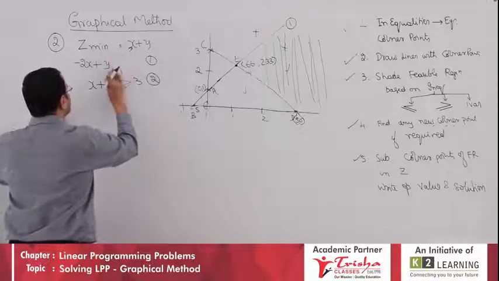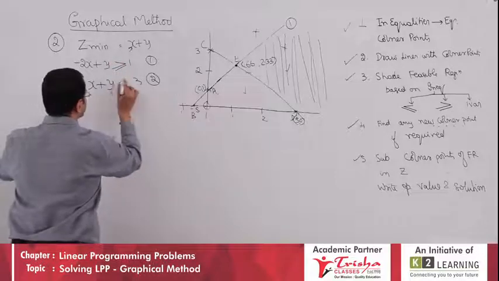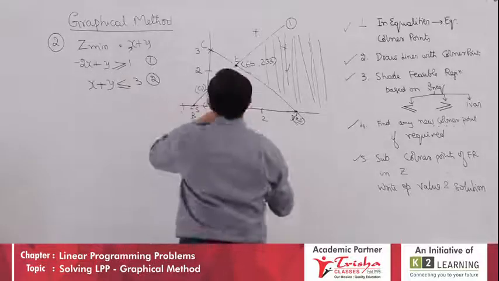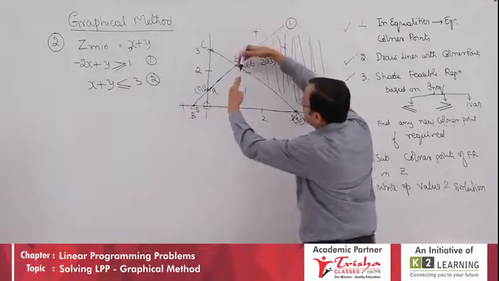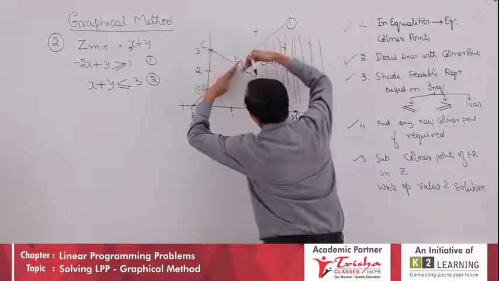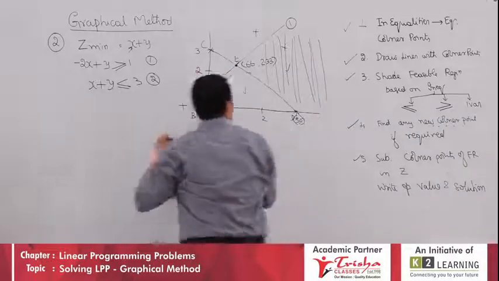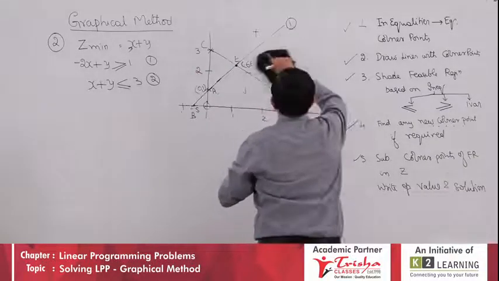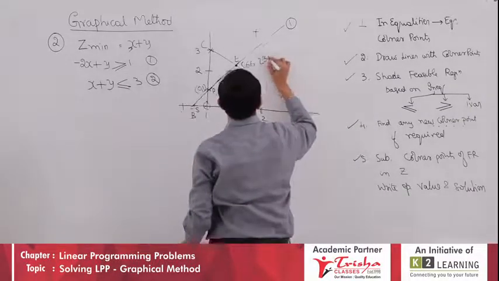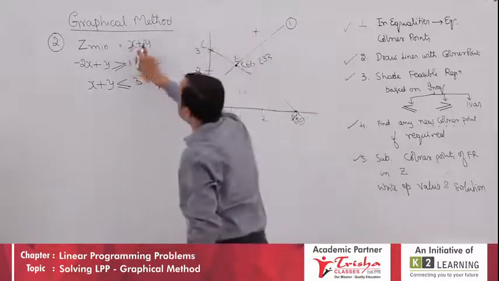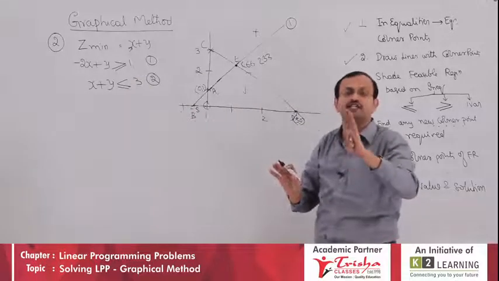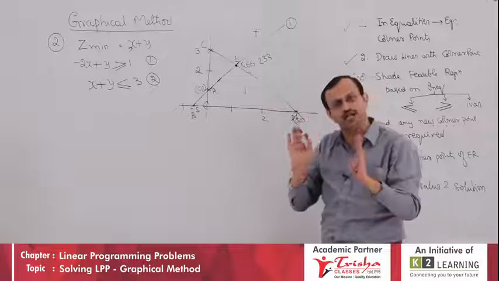No, I will do this as greater than, this as less than. You answer this. Now line 1 is greater than, line 2 is less than. So, line 1 greater than means what should I take? Origin is here, from this do not take towards origin, but against origin. So I will just rub this first, so that you can make out (0.66, 2.33). Line 1, same, see this x y is there. If greater than or less than changes, only your feasible region shading part changes, no other regions, rest all remain the same.